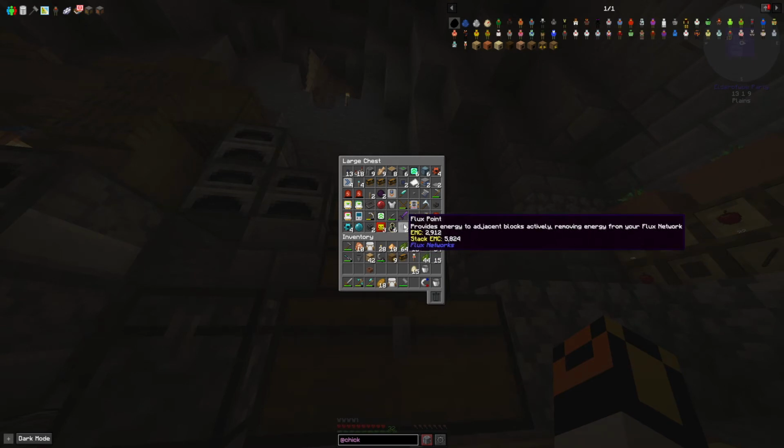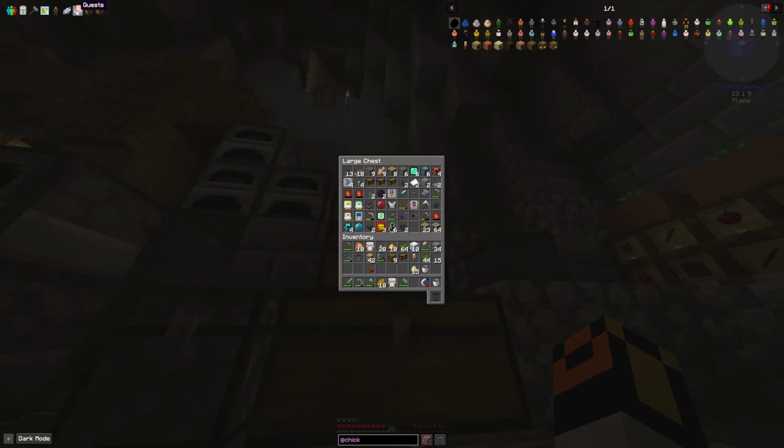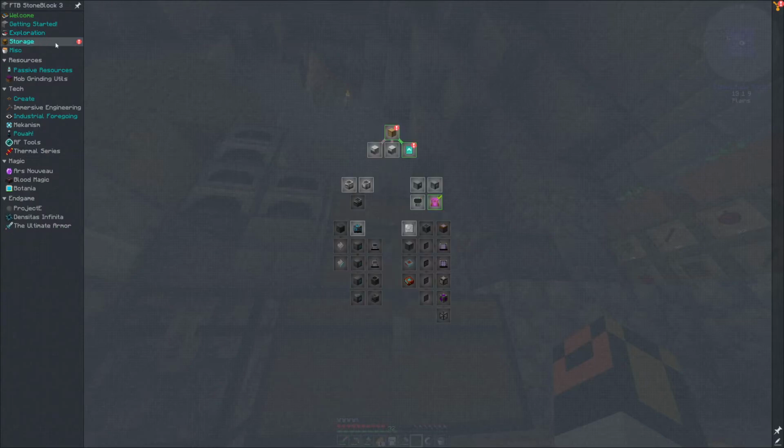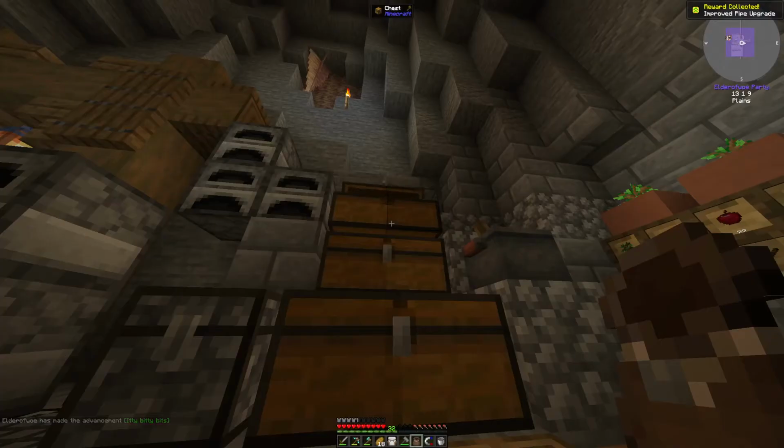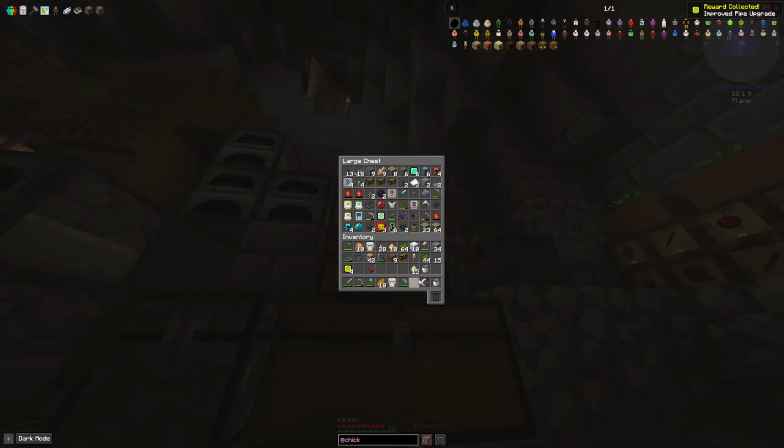Okay. With that said, there's a couple things that I did want to make. It looks like we still have reward scrap. I want to make sure if I get any OP rewards, you'll see it. Tizzle bag. Tizzle bit bag. And then improved pipe upgrade. Okay, so I don't need this.